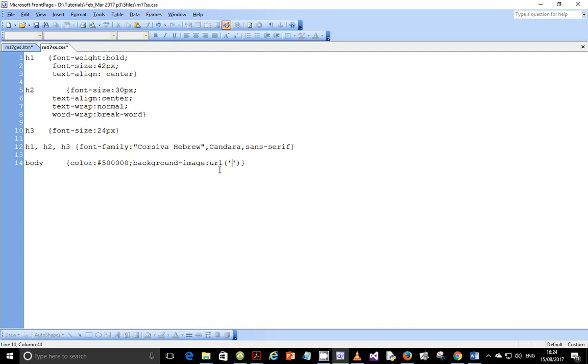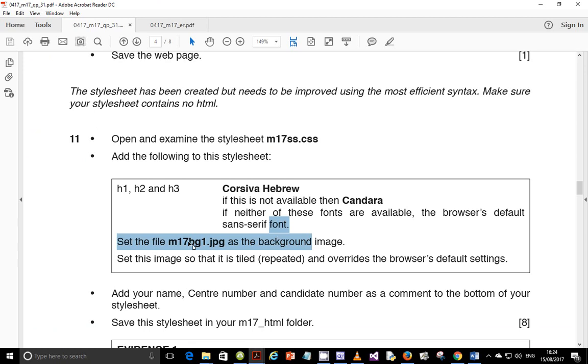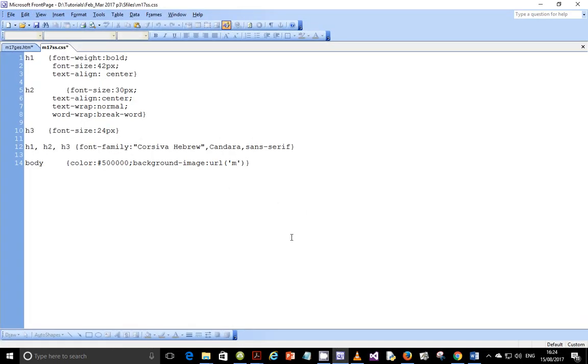Okay, so take the text, let me just verify that it's supposed to be M17 bg1.jpg. Okay, so it's supposed to be M17 bg1.jpg. Okay, so that's the background image. So it's in quotes because we want the exact text to be taken as it is. So look out for an exact match. Okay, where you're going to find a name which corresponds to this and take that name as the one which is going to be the background image.